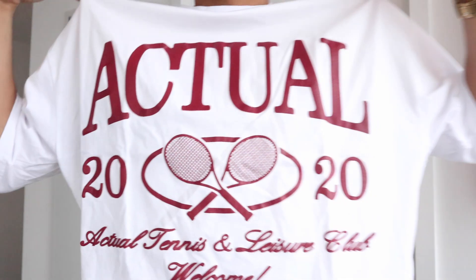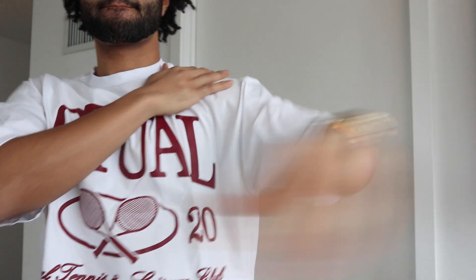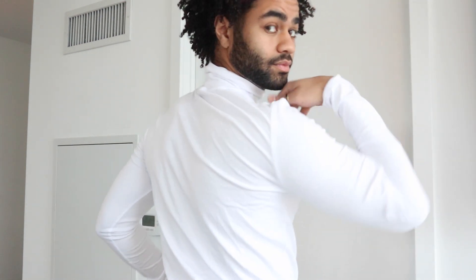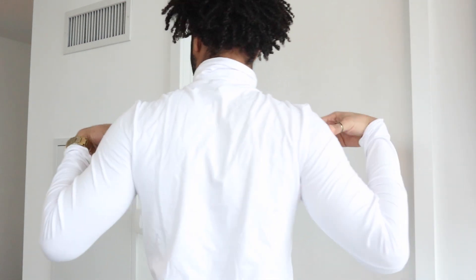Next, I'm just rocking a plain ASOS shirt. The sleeves are oversized, but it actually fits really nice — just a nice plain shirt for the summertime. Next, I'm rocking a tight turtleneck. I got a size large. It is tight up on the chest, as you guys can see. I usually wear a medium, but I just knew it was going to be pretty tight, so I got a large.